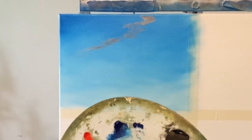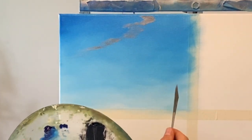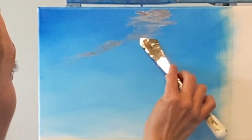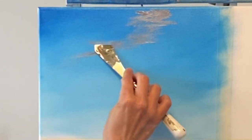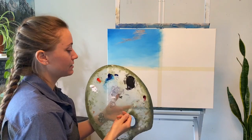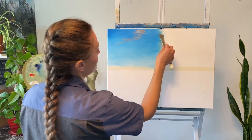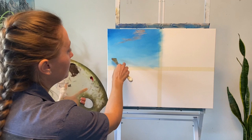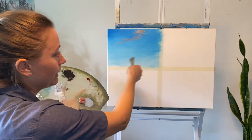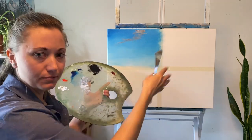I'm getting again that same roll of paint here, and I'm just going to put in and work on a few of these clouds, and go ahead and follow along if you'd like. Just making some real rough movements. Again, you don't have to be exact. You know, a little shaky hand might help out, which is good because I was a little bit nervous for this today. So, got a little bit of a dirty knife here. Just go ahead and keep working on these. I'm going to do maybe like 2 or 3. Again, the horizon line is right here, so we want to kind of keep that in mind as how we're leading these clouds. And again, this is only the sky, so a horizon line maybe somewhere in this area, you know, use your imagination.